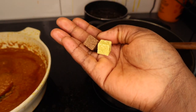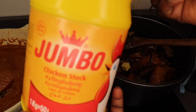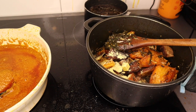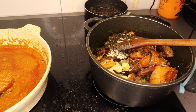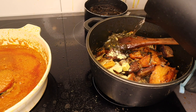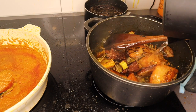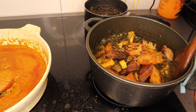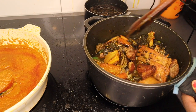I'm gonna add one Maggi cube and one chicken seasoning cube, a jimbo, some salt, and of course we're gonna add some water. So now I'm gonna allow it to boil, to cook very well until it gets done.